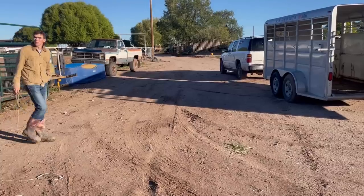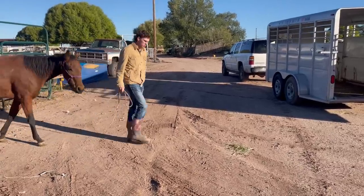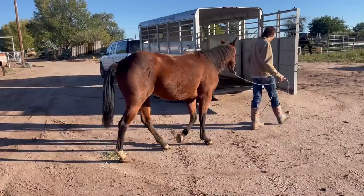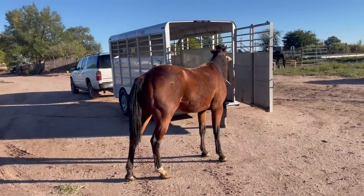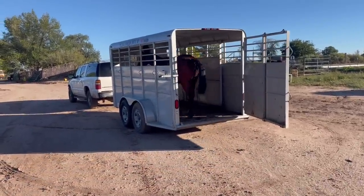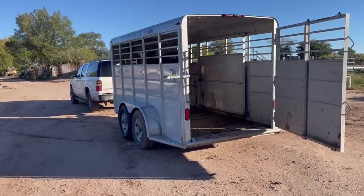66 is headed up to Bayfield, Colorado to be leased by Martin's Quarter Horses for the next 2 years and be exposed to their beautiful mares. And so I get to take you up there and show you their beautiful horses. Blake's about got Peaches haltered, and we'll load her up first. Thanks, bud. Go ahead and load her in the front. And then we'll shut the divider gate and we'll put 66 in back. She's a sweetheart. We're gonna miss her.